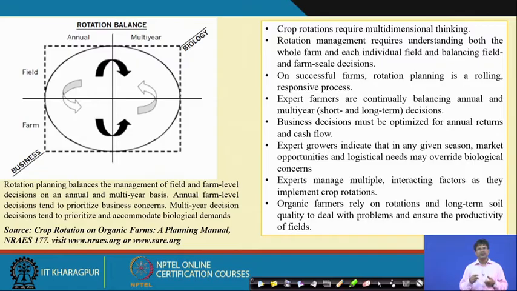Annual means that if you make an annual plan, that gives seasonal returns, every year returns, that leads to economic output. So, every year there should be some return. That is the business plan. And the multi-year is for perennial crops, because when you have crops like orchard crops, that is the fruit crops, and other entities like livestock or poultry, you may not get returns in the beginning of the years. You may get returns after 2 years, 3 years depending upon the crop or the enterprise. In that case, that is multi-year.